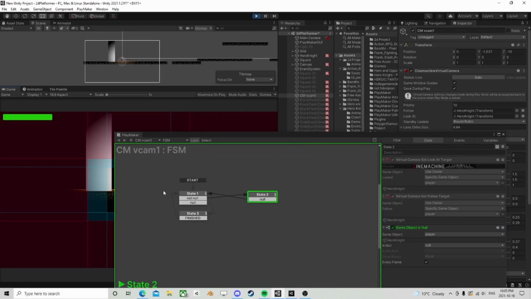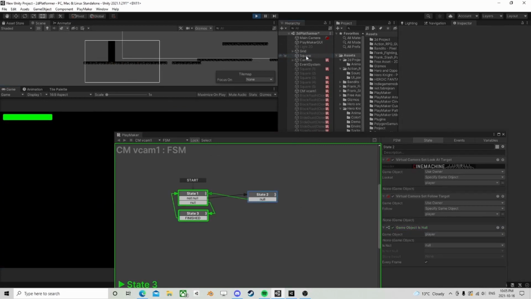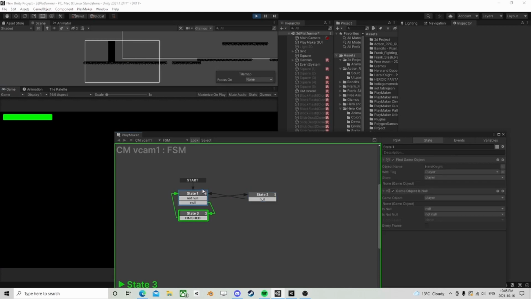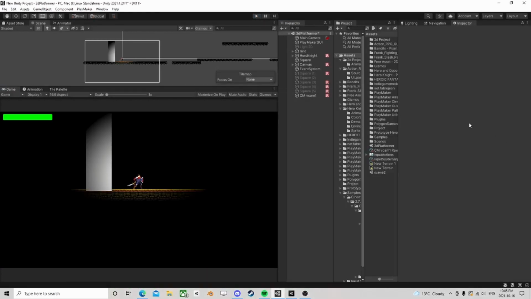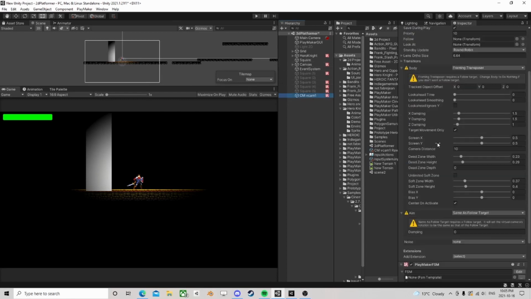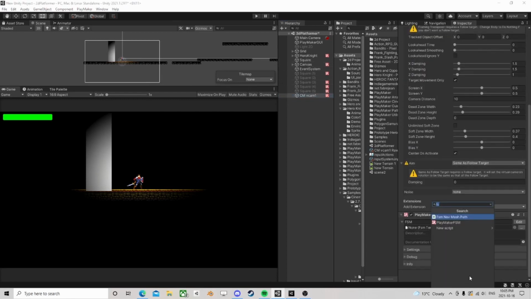Right, so, okay, we have a player, they are set. If I delete my player, I come back here. Right? And that way I can delete my hero if he's a prefab, recreate him and so forth, and the camera system will just pick that up and go. Okay, so that's one thing.